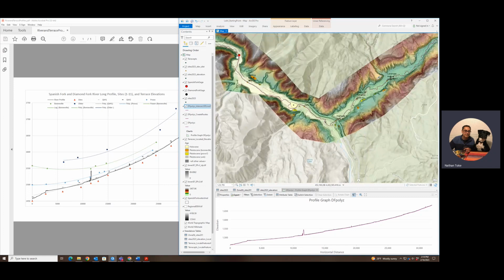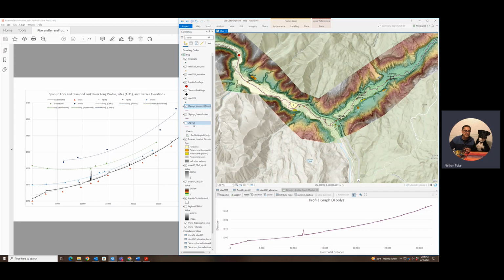And then what else? Oh yeah, how did I get elevations along this profile? Basically, I turned the river line into something called a polyline Z. I extracted the river line like you all did last time to map rivers throughout the drainage network and create the watershed.